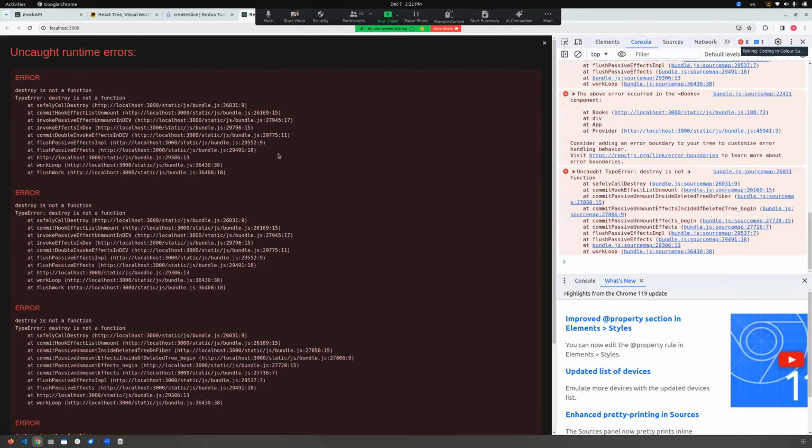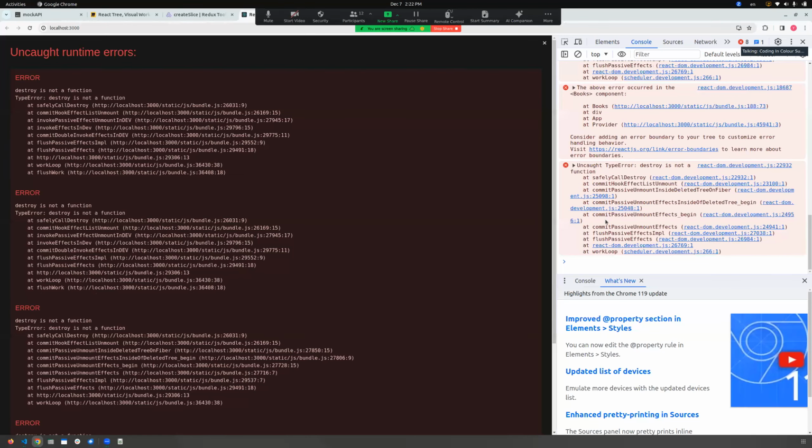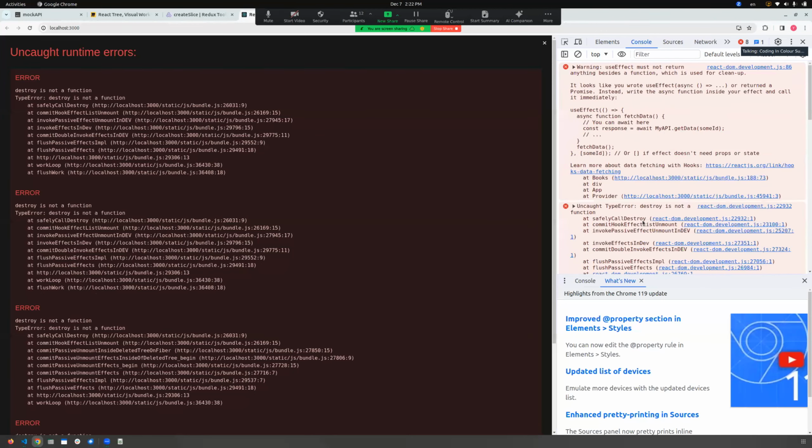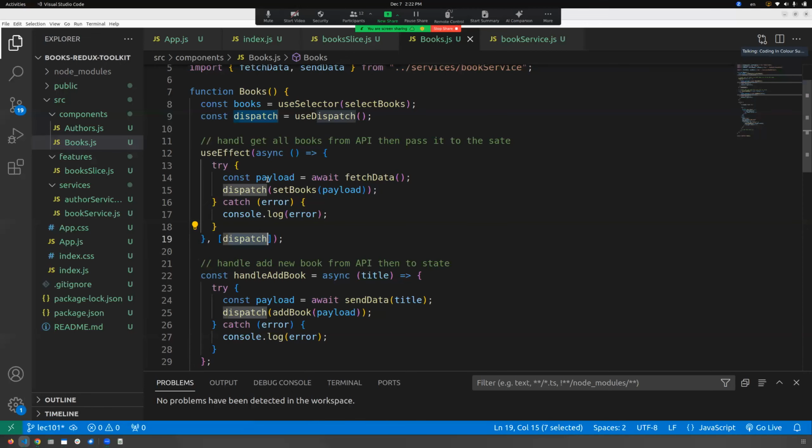Destroy is not a function. This error appears when we use useEffect incorrectly, I think.